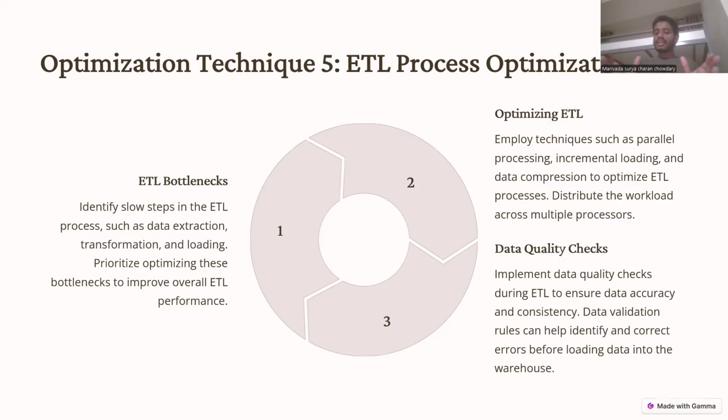Now, data quality checks. Implement data quality checks during the ETL to ensure data accuracy and consistency. Data validation rules can help identify and correct errors before loading the data into the warehouse. First, we have to check whether the data is accurate and consistent, and validating also helps us to correct our errors before loading the data into the warehouse.